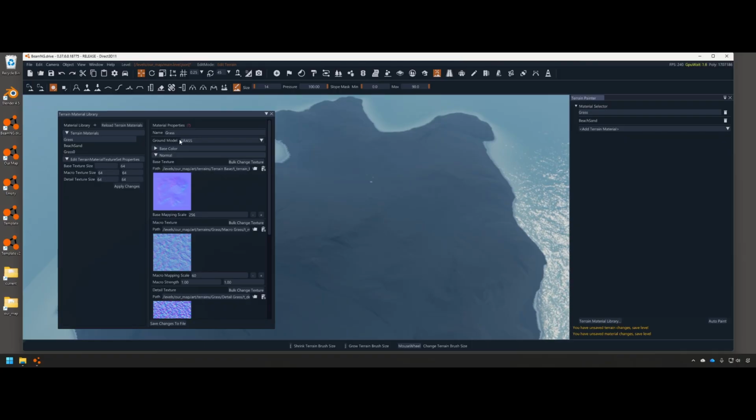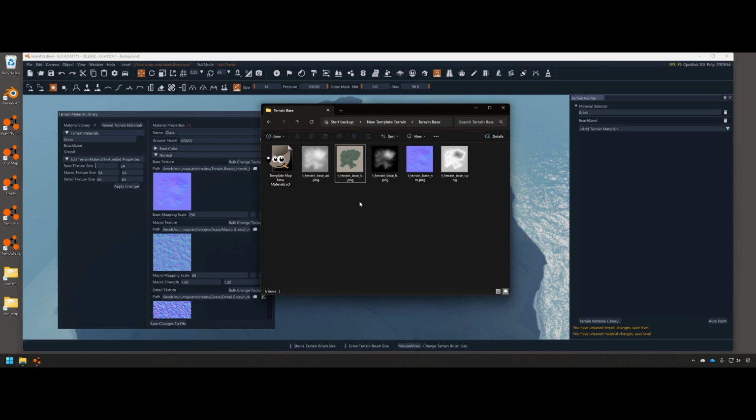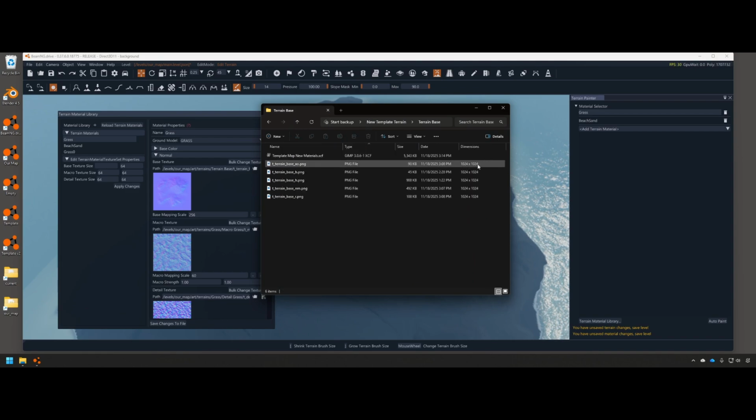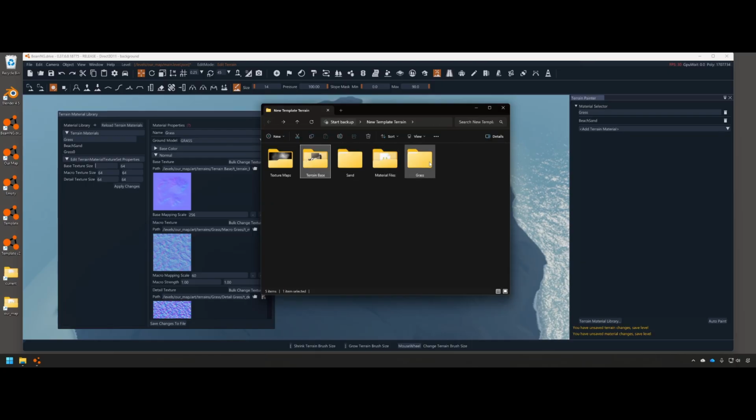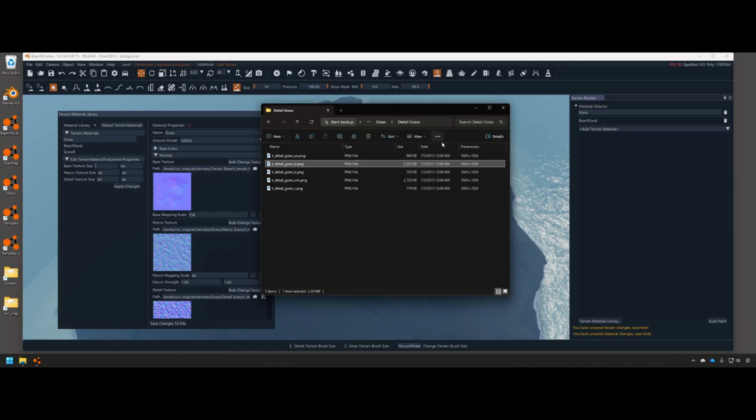I talked about that, but my ADD brain went in a different direction. Base texture size, macro texture size, detail size, these have to match the image size, right? If I look at the image size, 1024 by 1024, they're all 1024. And that's consistent for the detail as well. You can choose different sizes for the categories, detail, macro, but I think it's a good idea to just make them consistent. 1024 should have plenty of detail. You can choose 2048 if you want. If you want to go up, multiply it, make it bigger, you can do that.